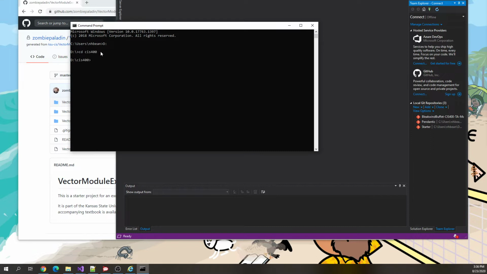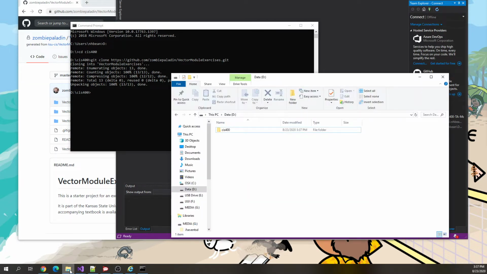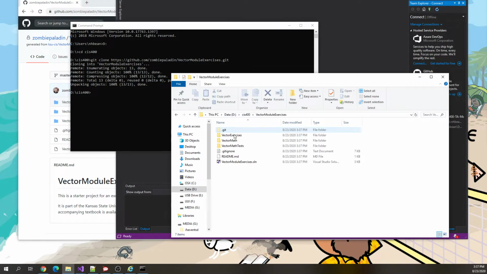So in this case, I'm just going to be using this ES400 folder on my D drive as my place of operations. And then the command for working with Git at the command line is git clone, to say I want to clone an existing repository. I'm just going to paste that repository URL in there. And it will go out to GitHub and download and then unpack a copy of that into this directory. So if I come in and look at that drive and dive down into that folder, you can see we have our solution right there.